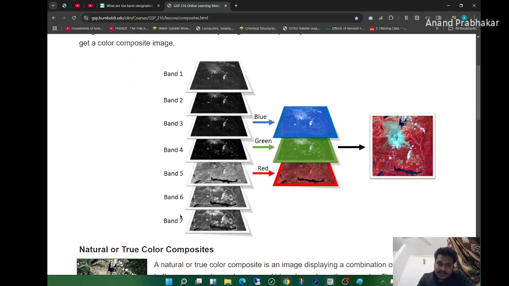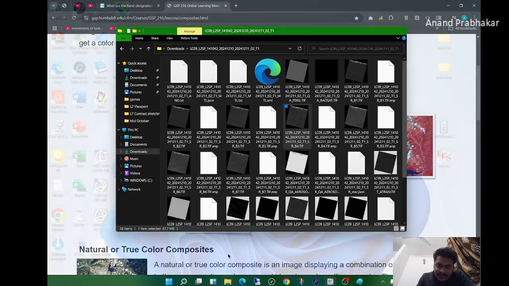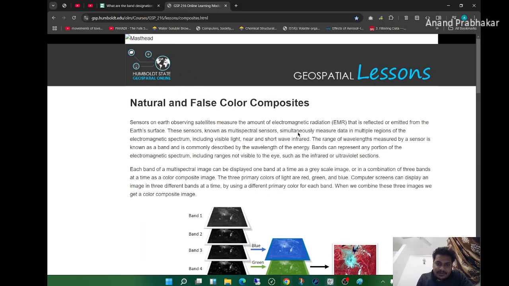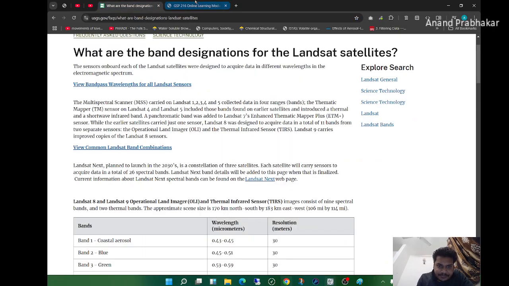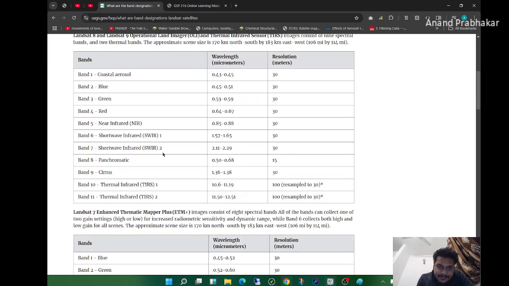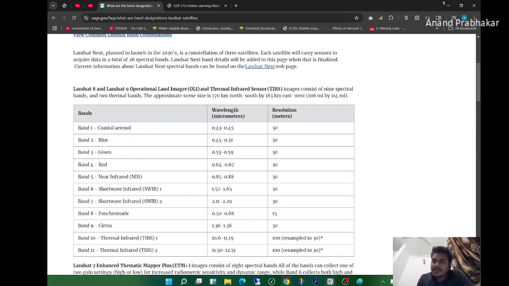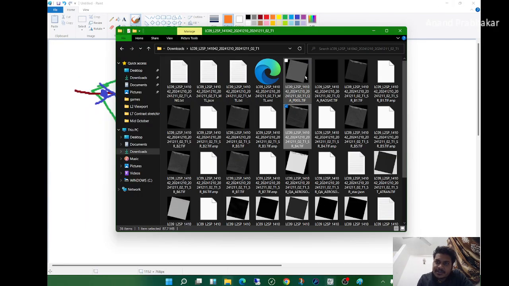We have different band images, and we will combine them in various combinations to create one composite image. Now let us move to Envi and create the combination, right?